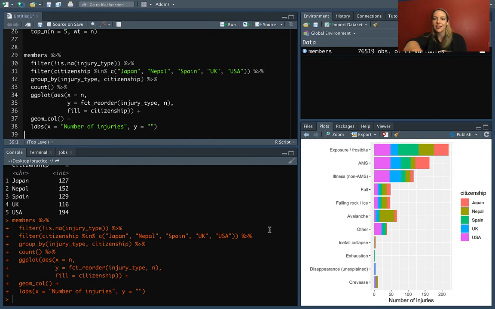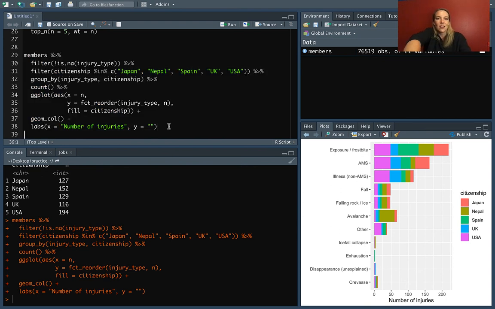All right, so now this is getting low enough that we can kind of explore that a little bit more. And just from a first glance here, it looks like for avalanches, that is kind of different across countries. And some of this might be related to that, because I would imagine that more of the people who are hired on expeditions are coming from Nepal compared to these other countries that are further away from the Himalayas. So that is dominated in that case. But as we look across the others, maybe there aren't terribly strong patterns with certain causes having different patterns by citizenship.